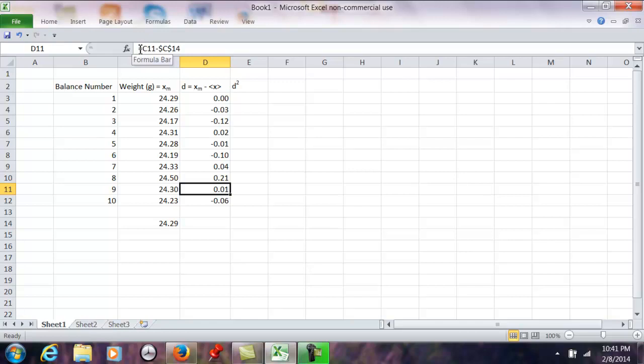So you wouldn't have to copy every single one of these, but to let your instructor know that you've done it, I would just copy at least one, so that you're letting him or her know that you know how to use the dollar signs and what they mean.